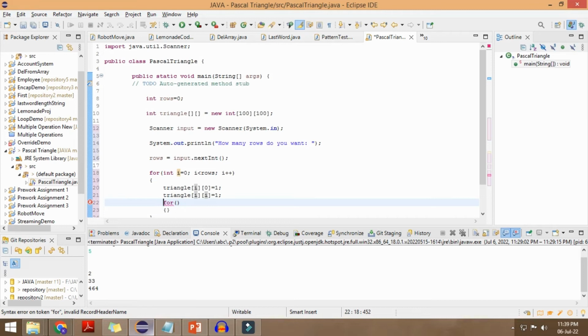Next, the logic we need to build is for the middle elements. That is something we're going to work on in this particular for loop. As of now, the part for the first and the last element is done. So we need to work on the elements in a decrementing way. We're going to start from the second last element this time. I will keep it starting from the I-1 location, because we're working from the last position, since the last position has already been filled by 1.